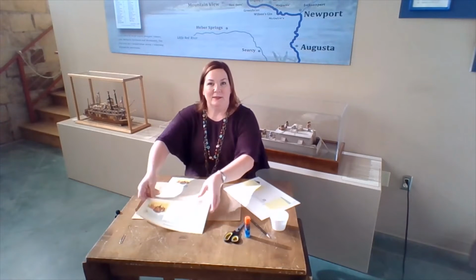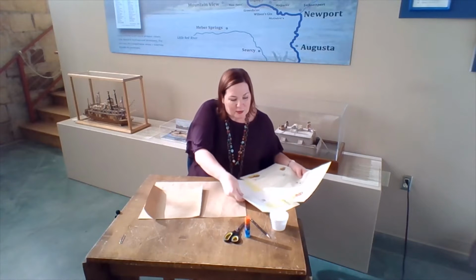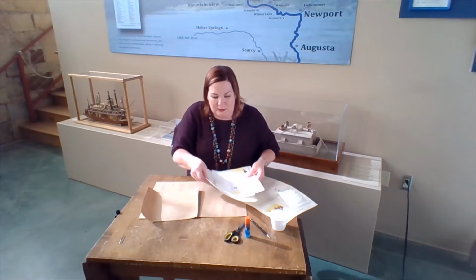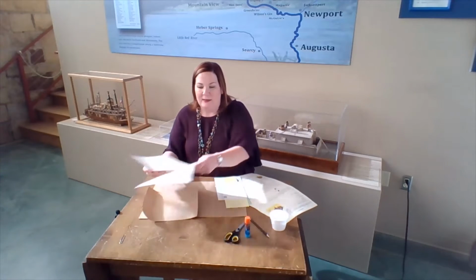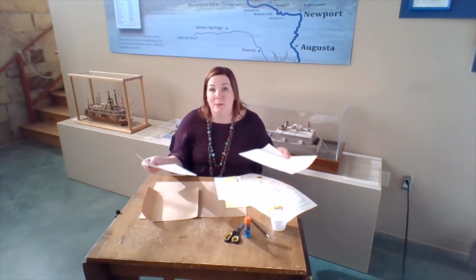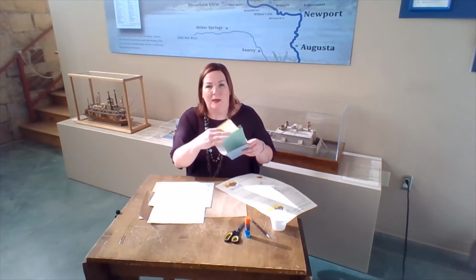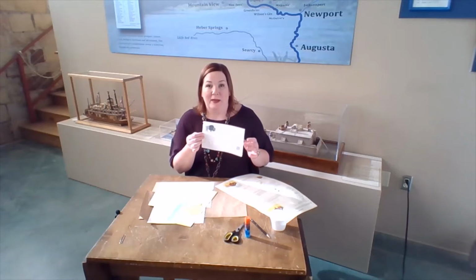And if you flatten out that folder paper, you will notice that these are your directions. Okay? So, we have included in the kit some white construction paper, and then this other white paper, which you can see is a little bit shorter than the first one, and it's a little bit heavier and smoother. This is your cardstock. This will be the base of your activity. And then you have some sheets of blue and green and yellow construction paper. You have a little piece of yellow paper to make a sun, and then you also have a bison template.